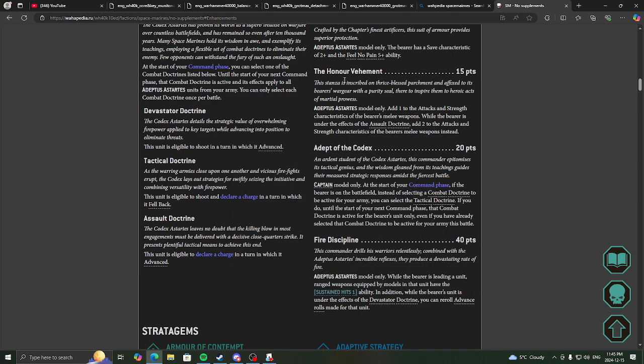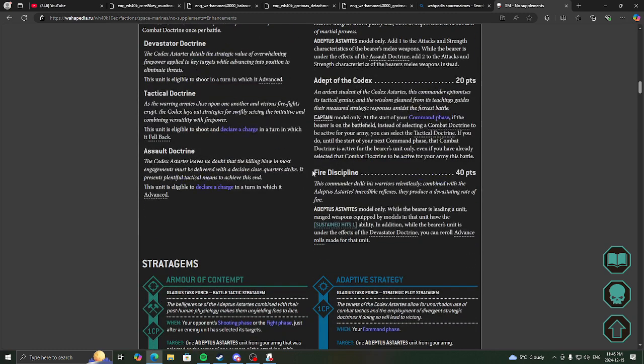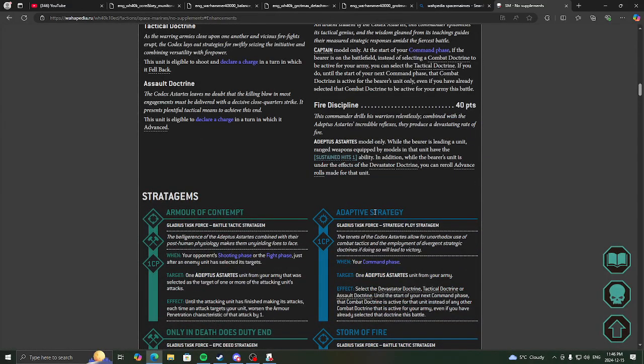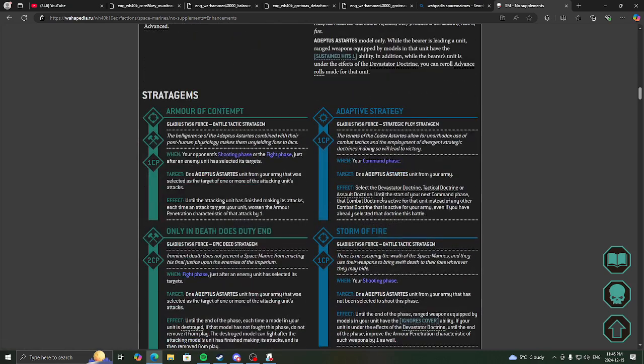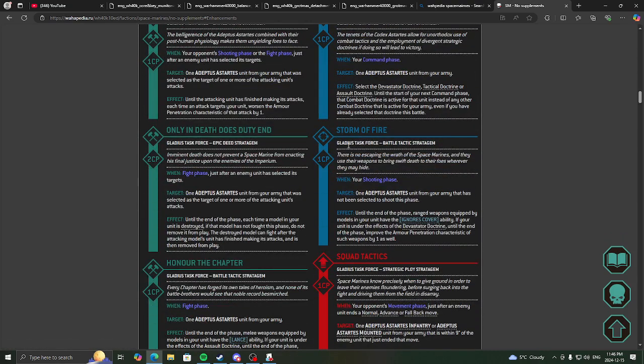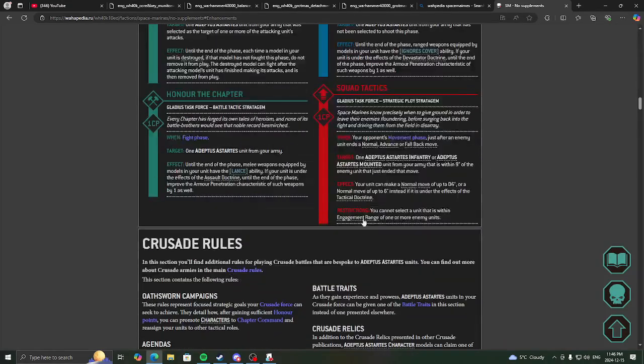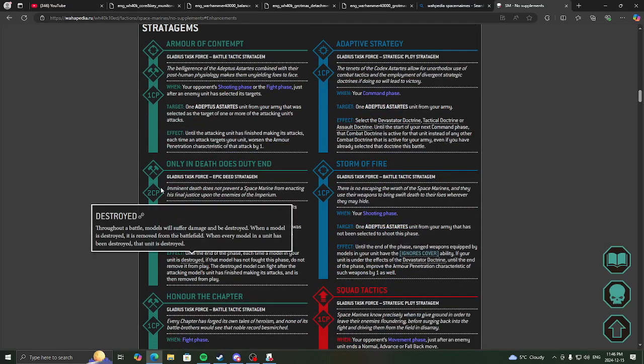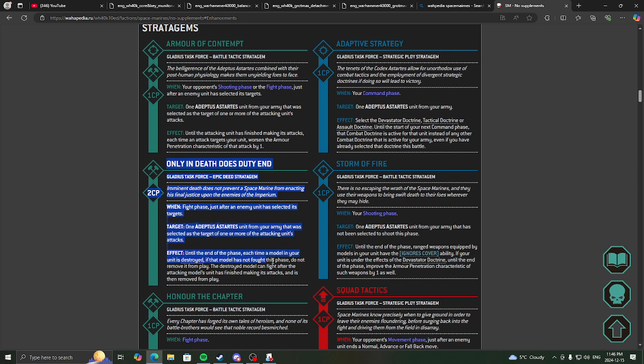First one is fire discipline, because Gladius was the best detachment. Now Gladius still does everything in terms of mobility, fall back and shoot, advance and charge, and has a react move. This strat is one of the best strats that this army has. And the other best strat that we have is the fight on death, which is only Death and Duty ends. So 2 CP auto fight on death, which is why it's so good.